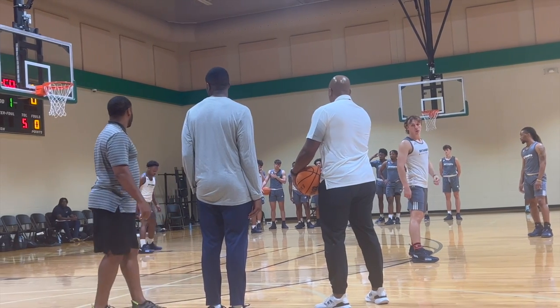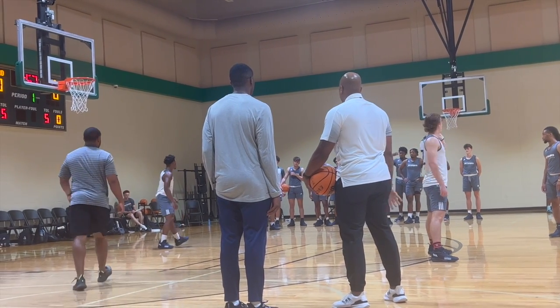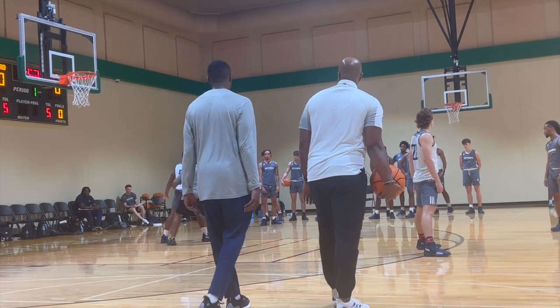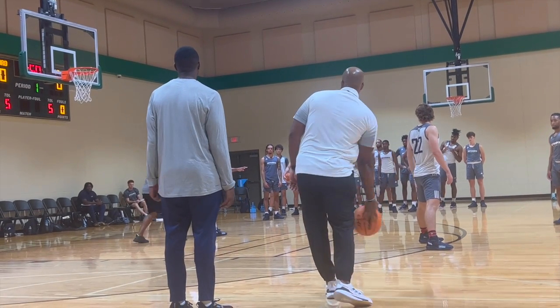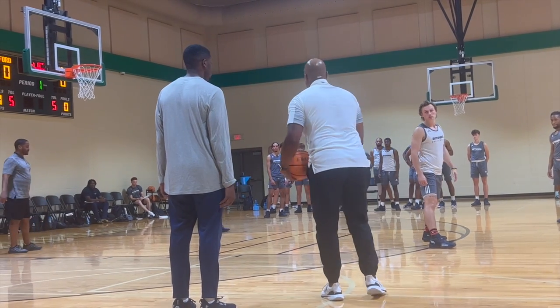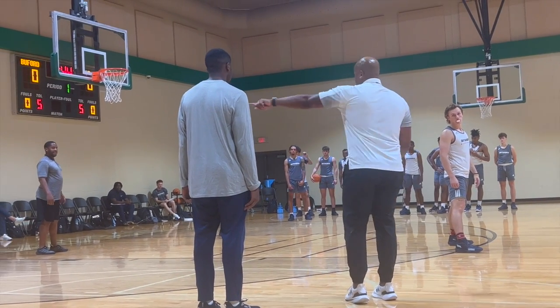Move up a step, all right? And your chest is always to him, all right? Perfect. Now move up the line, though, right? If I roll the ball right there, Dawson, you would be able to get it. That's where you want to be, understand? So now you can see both, all right? Coach P be in that corner.